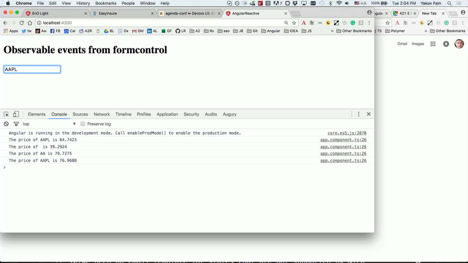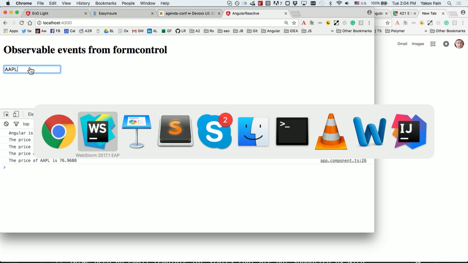See, it was pushing the data twice in this case. Why? Because I put debounce time 500 milliseconds. I was typing slow. So that's why it gave me AA and then another item. Again, if behind the scenes I would be making a request to the server, I would be making 2 requests, and you will see that in a moment.